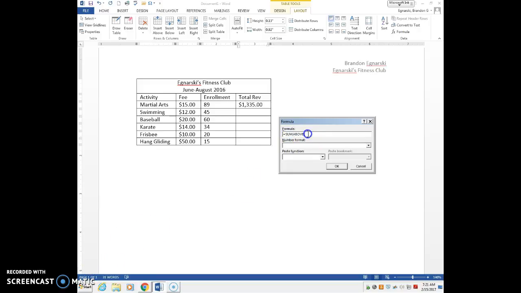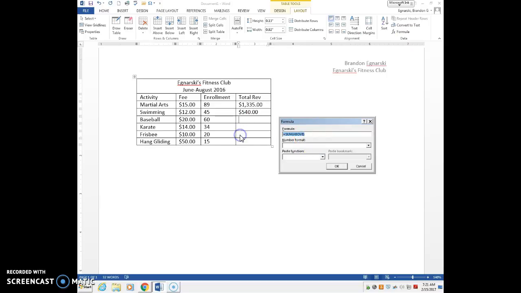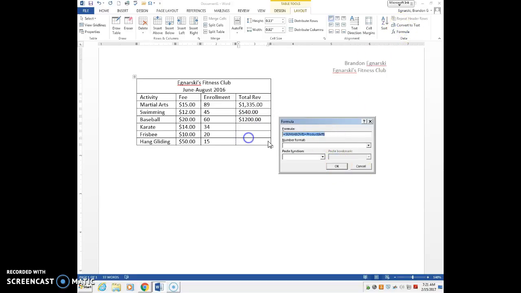Once again, instead of sum above, it switched that left to above because now there's a number up here. I'm going to type in product, parenthesis left, and just to save time, I'm going to go ahead and Control C, copy this, and paste. Formula, paste. Formula, paste.